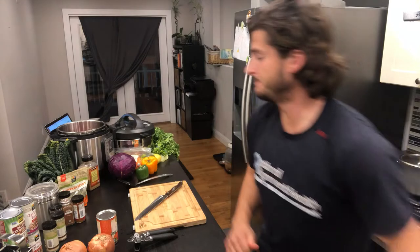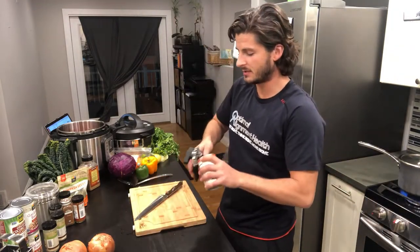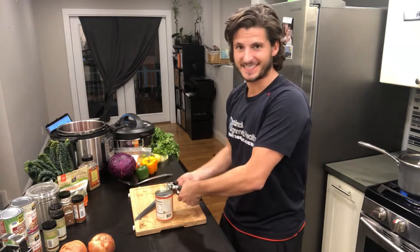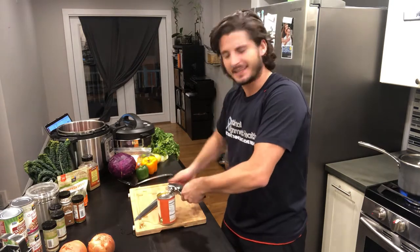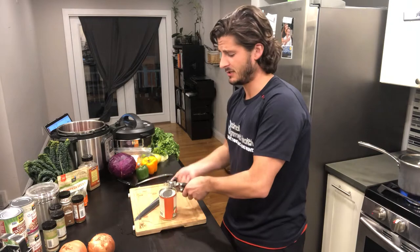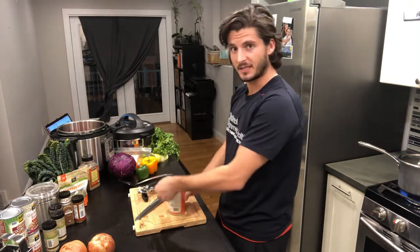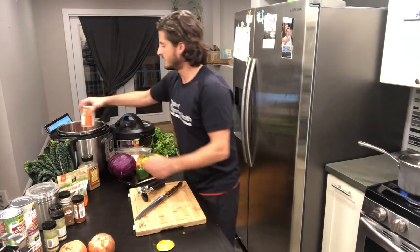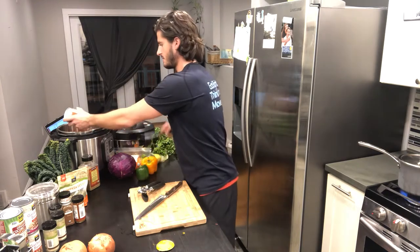Once that's in there, then we're gonna take some organic pumpkin, because this is gonna be delicious pumpkin tikka masala. Obviously, this is not an authentic Indian recipe, because, well, maybe it is. I don't know if they make pumpkin tikka masala during New Year's or not, but we're gonna make pumpkin. Get that all in there.